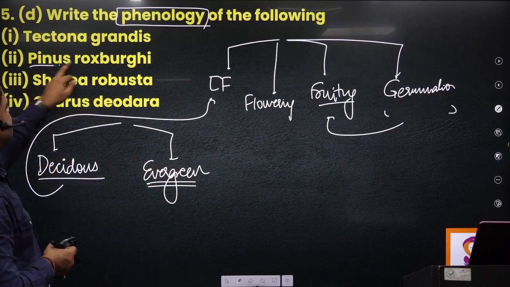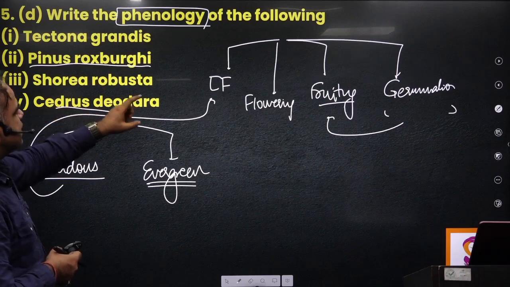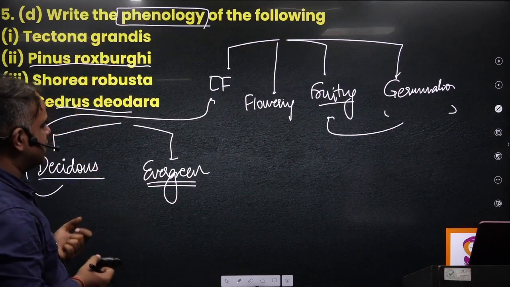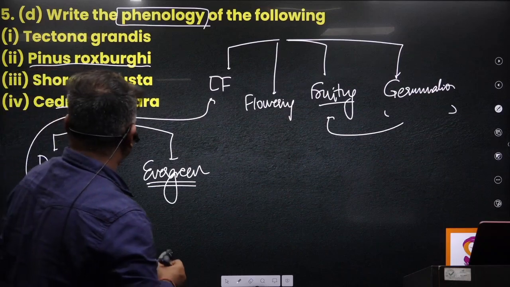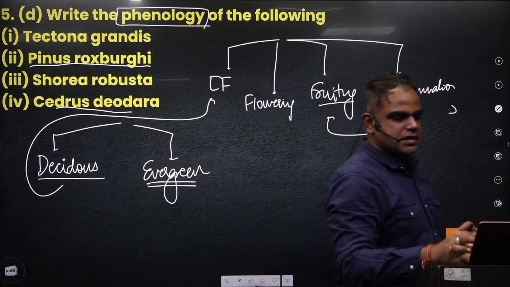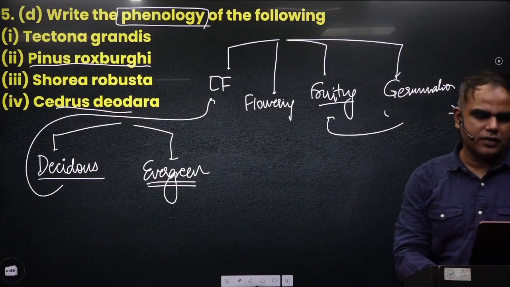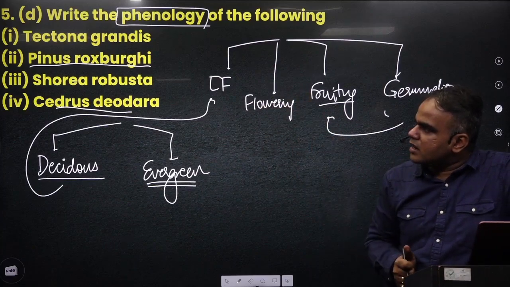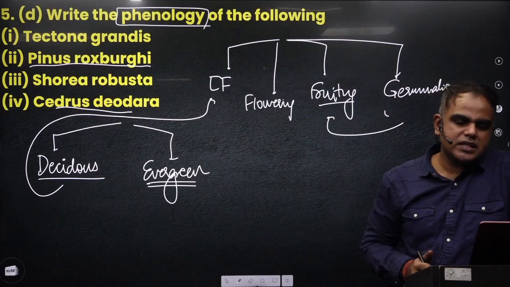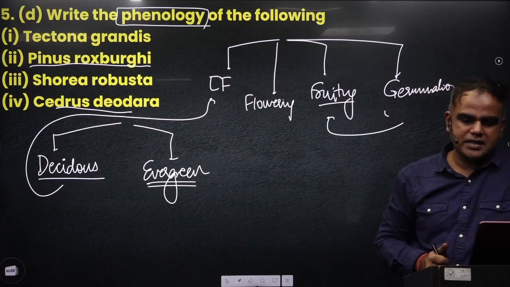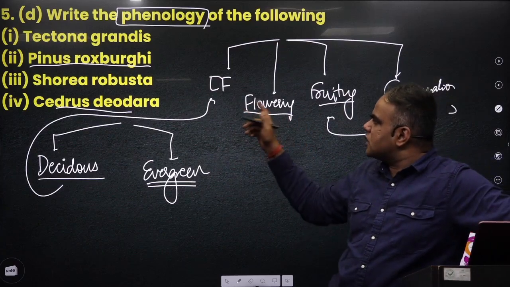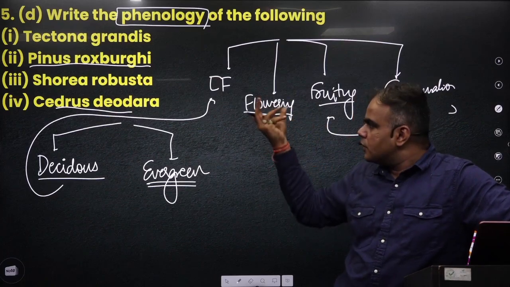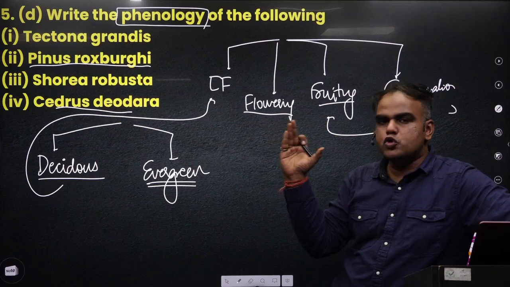Okay, here also these chirpine, okay, or the deodar trees, these are examples of evergreen, whereas let's say teak and sal, these are examples of deciduous ones. Okay, so based on that, again you can go through the phenology. Again, this is slightly more factual in nature, you can again have a look at. Fine, so you can understand. So here both, again I've told you, Tectona grandis and Shorea robusta, they will follow a deciduous pattern wherein the shedding of leaves will happen in the dry season and flowering will happen just almost when the monsoon is supposed to arrive. So just around that time, between the dry and the monsoon part, this will happen.